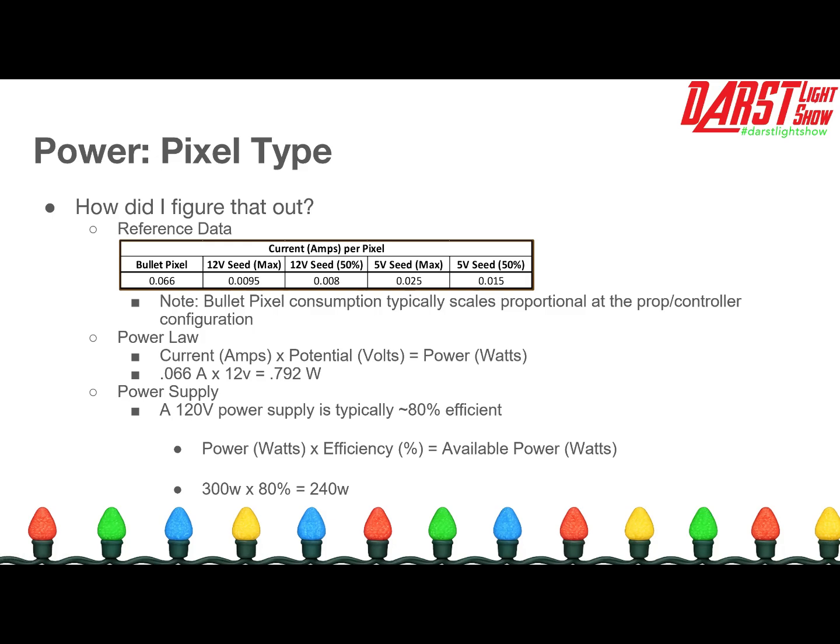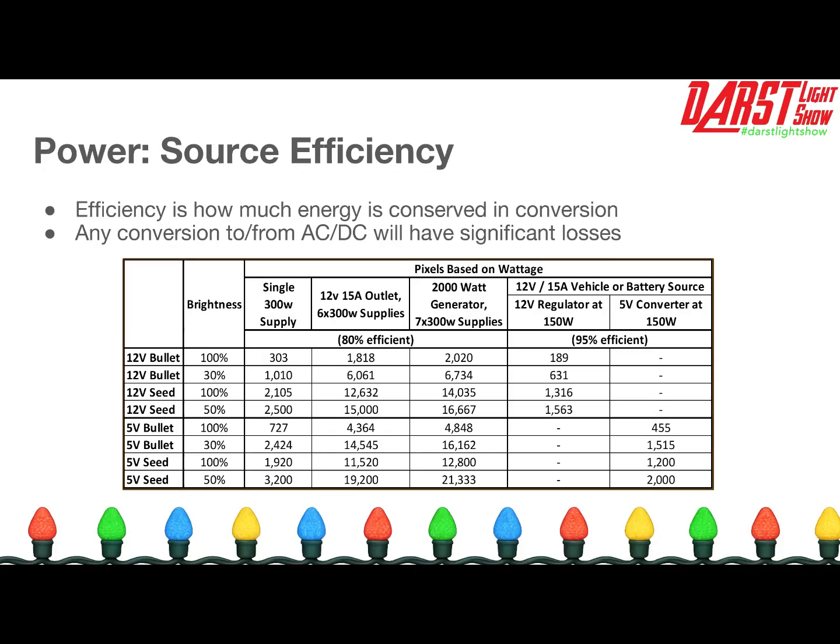So the best thing to do is to get the data sheet for the power supply that you have, and that'll tell you specifically what the limit is on the output side of the power supply. But that only comes into play if you're using your traditional 120 volt power with power supplies. So we'll get more into that.